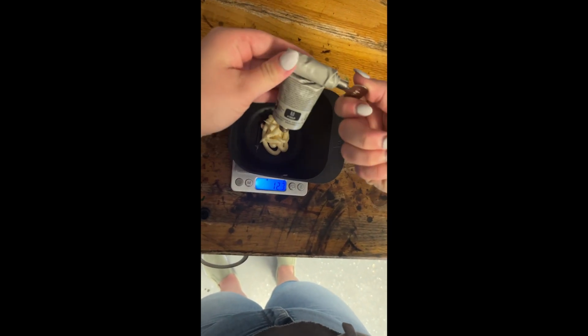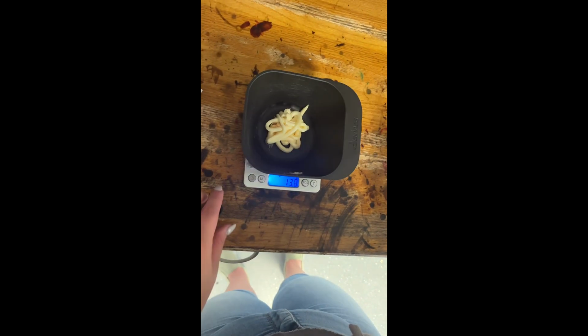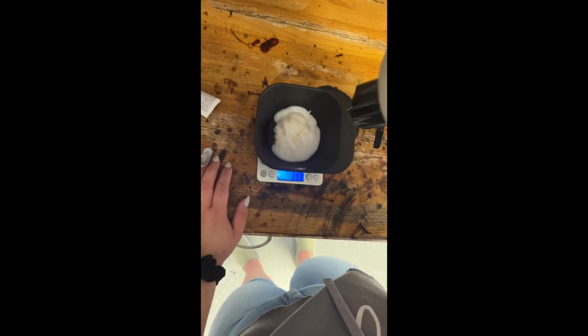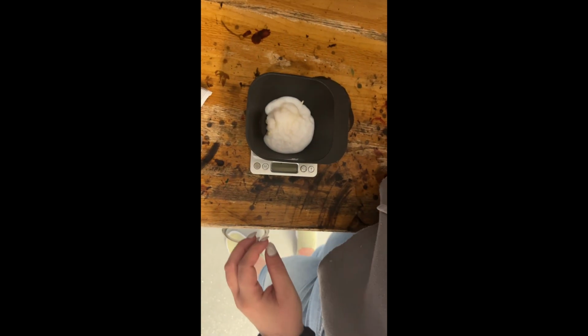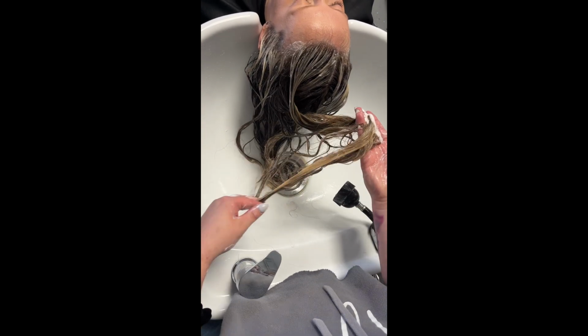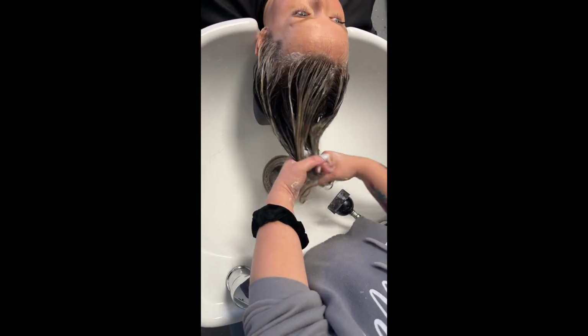And you want to know a cool fact about these mixing bowls too? Let me tell you, they have ridges on the very bottom of this bowl for this color line specifically, so that way when you mix your color, it is evenly mixing without air pockets, and you don't really have to have a whisk because the bottom of the bowl has ridges. And not only that, you can set the brush in the bowl, and the ridges are going to catch the brush, so you're not going to get dirty.